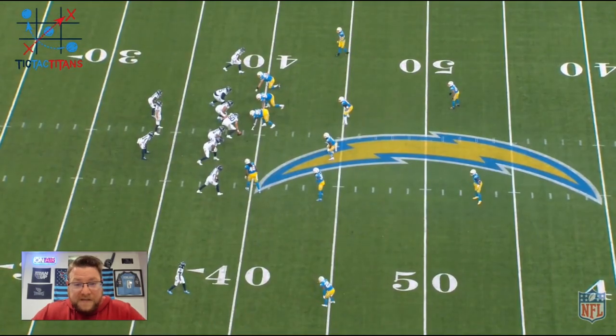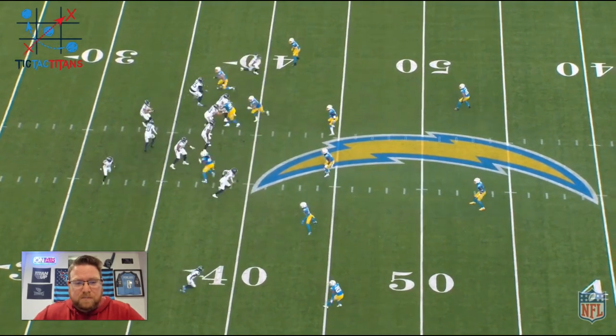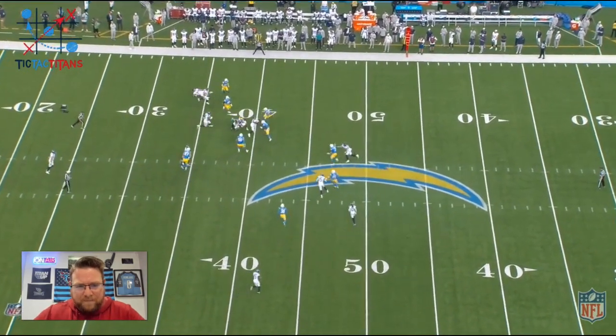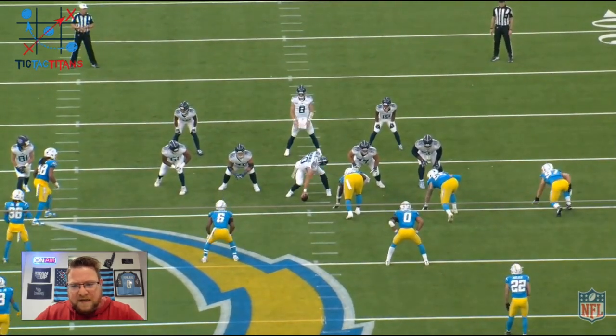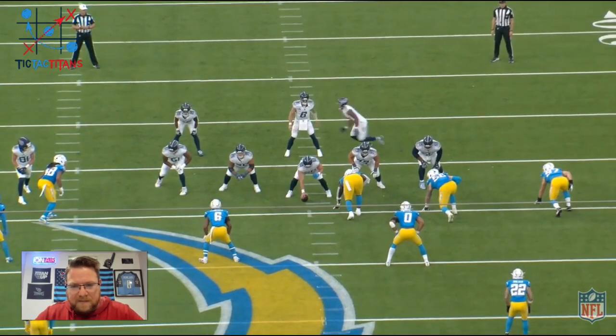JC Latham has won physically against Joey Bosa in our first three plays, but here in the last two, he just wins mentally. So Bosa runs an inside move, and Latham just lets him go in there to set up the screen. This is really smart by JC Latham, completely in control here, understanding what he has to do. He's going to let Bosa come on the inside move, which is perfectly fine. Come inside on the screen.